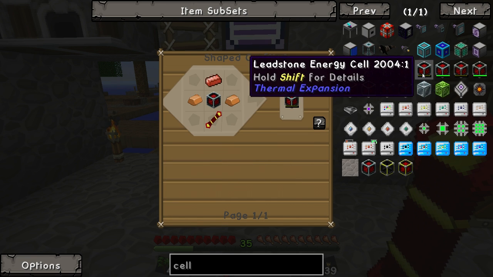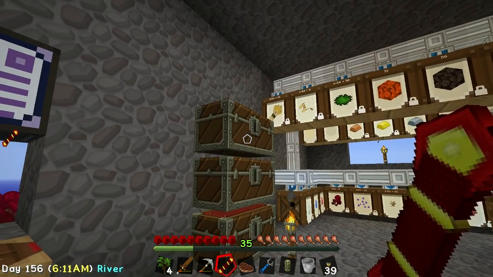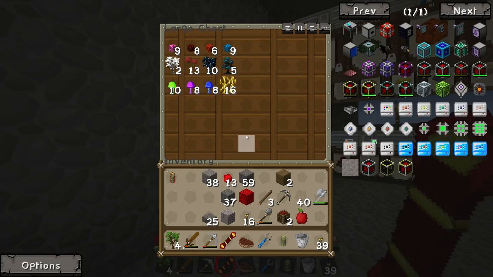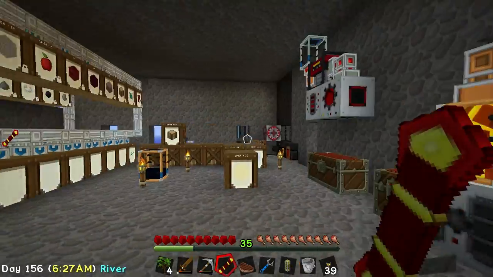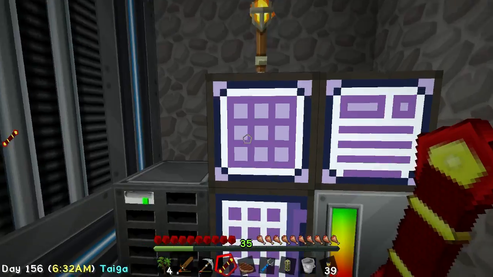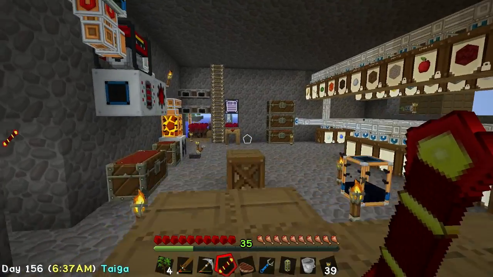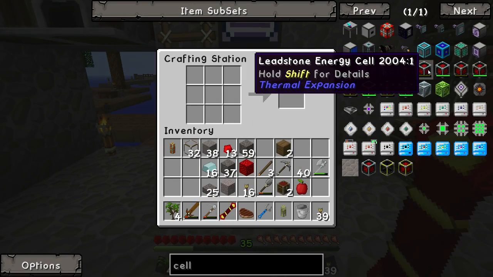And leadstone we need to make, isn't it? This thing in the middle is lead and a block of redstone. One of them. Okay, cool. And lead. We've got some lead. Have we got glass? Glass is in the system because that's where we're dumping all glass because we're just burning through so much of the stuff. We're just using glass like it's going out of fashion.